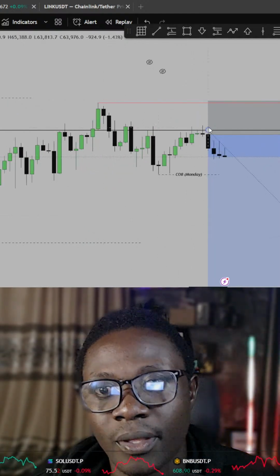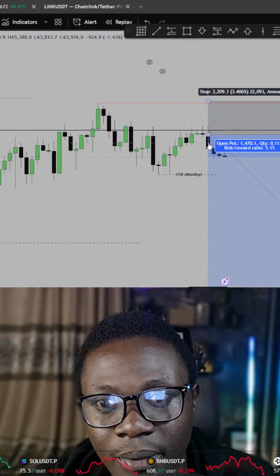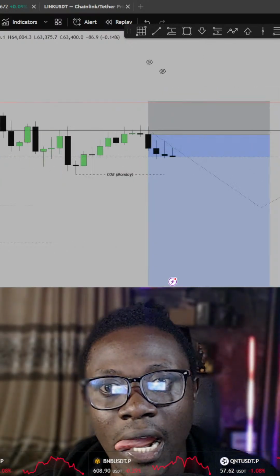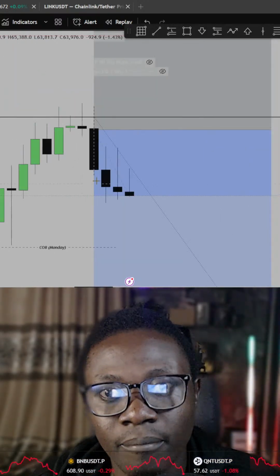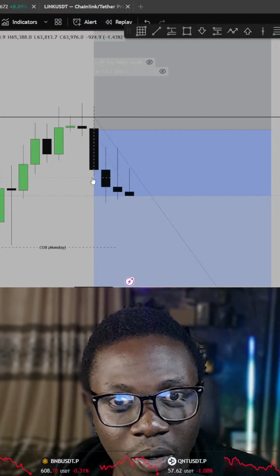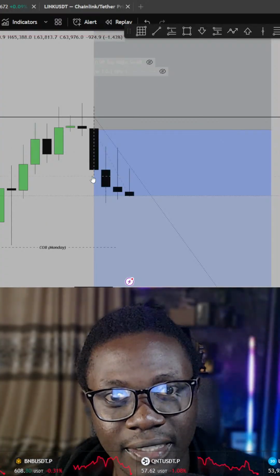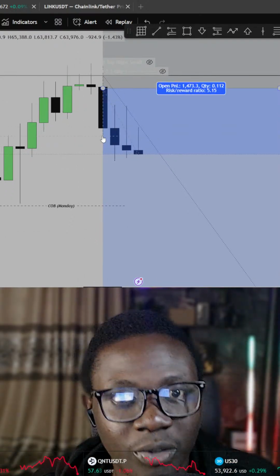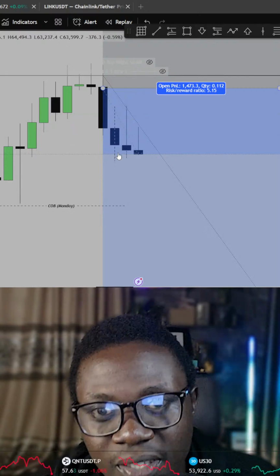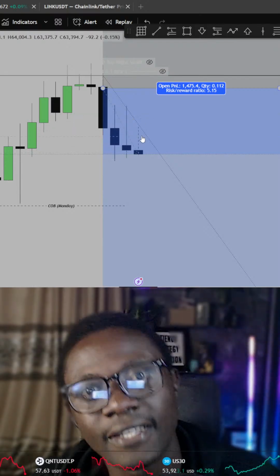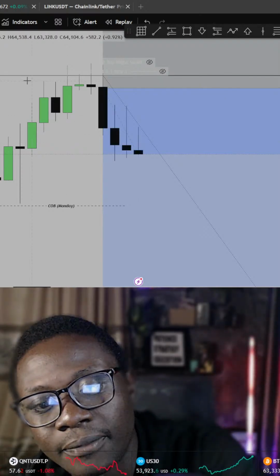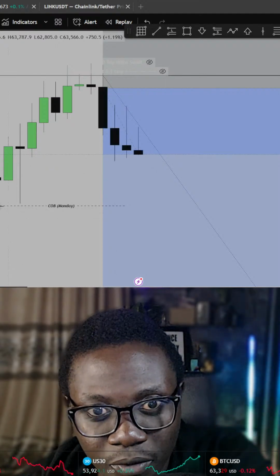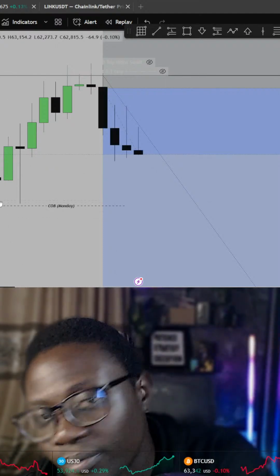Now, seeing the candle closure here for Monday, it became clear to me that this market is certainly going to sell. And as such, the next day's candle took the low of the previous day. Then this candle took the low of the previous day, that's Monday. Then Wednesday's candle never took the low, right? And I can tell you for a fact that this candle is going to take the low for this, and of course come for this particular day. That's clear.